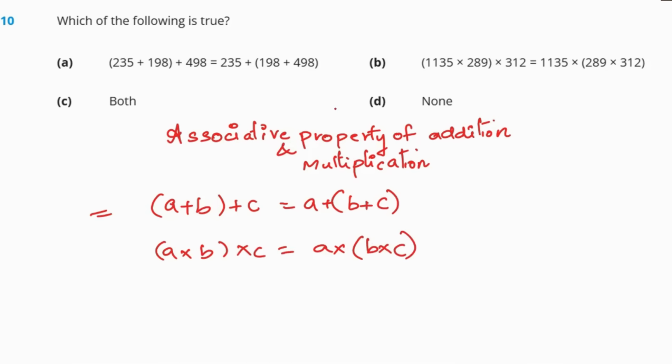So these are the same cases that they have given in option A as well as in option B, where a, b, and c stand for different numbers. So we can say that both statements A and B are true. So here we can say that option C is the correct answer. Both the statements are true.